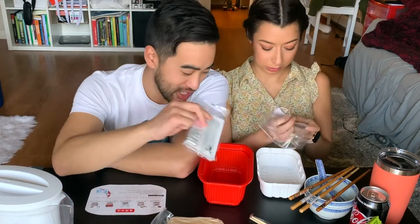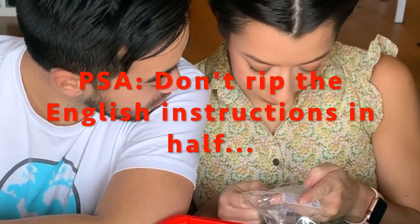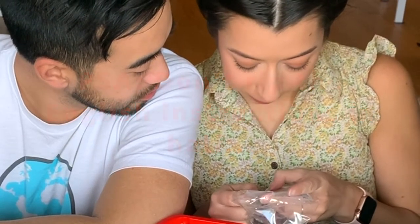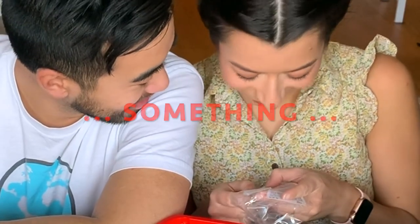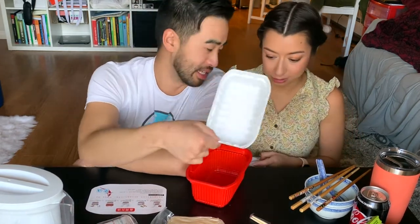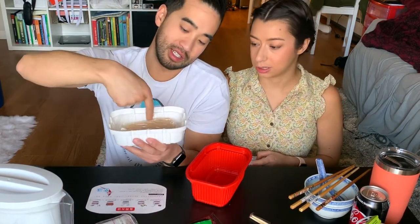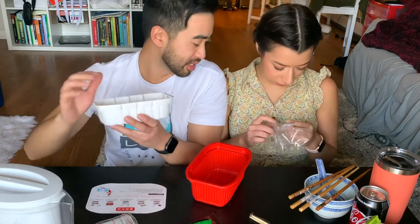Like, you put this in the bottom? Yeah, after you open it. Put food into the upper box, then add cold water exactly to the water line. So you have to cover the water line — I think that means you have to cover whatever you put in the box. So if you just had this, you'd only have to cover it to this level. But I guess the more you put in, the more water you need. So give it a try.